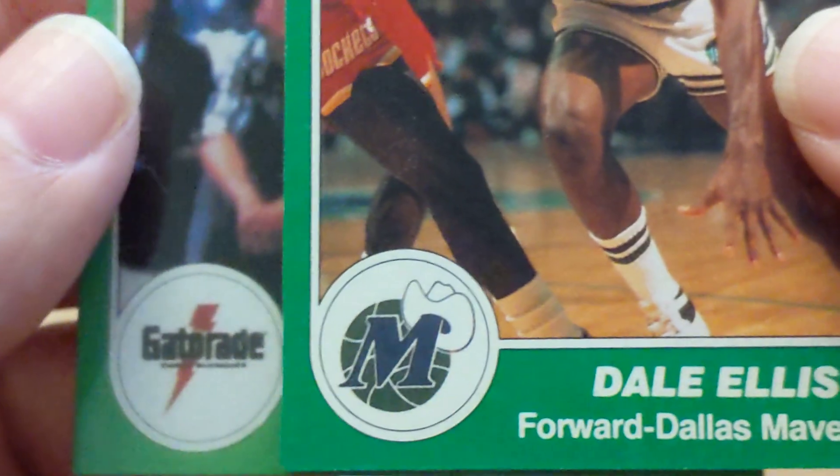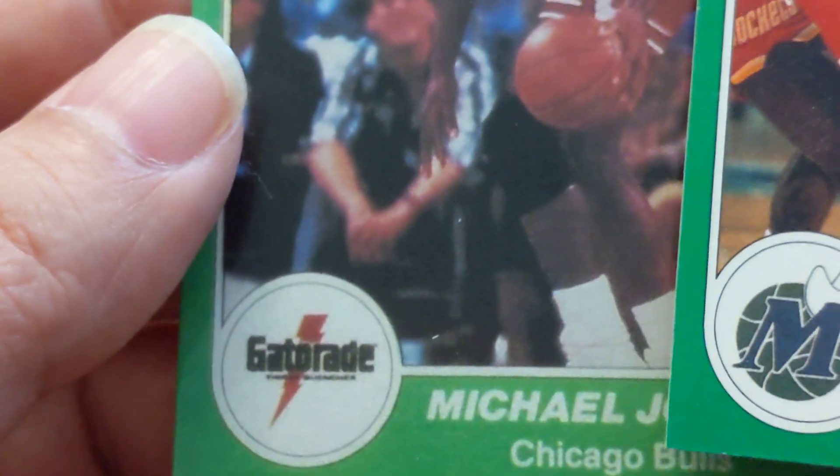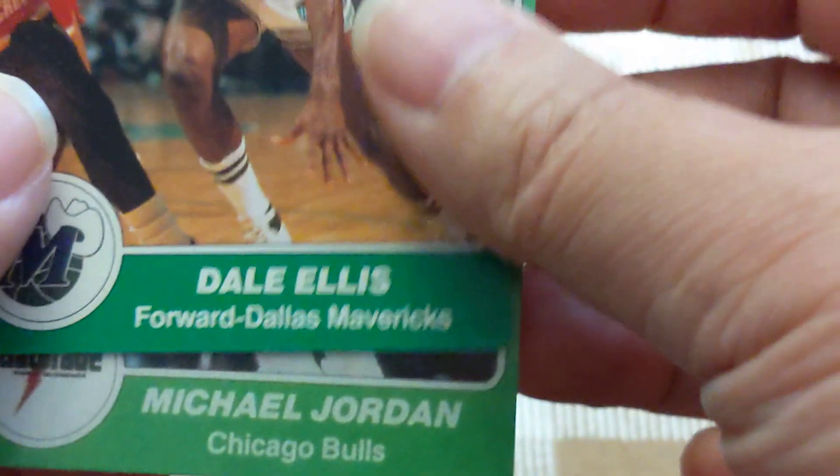When I touch it, it has a little bit of a gloss to it, versus this one which has just the paper feel — I'm not sure if they put gloss on the Gatorade set, but that's one noticeable difference. If you look at the picture quality, this is clear versus this one which is a little bit grainy, because of the 5% reduction. And then also the logos — you'll notice this one pops out while this one is flat.